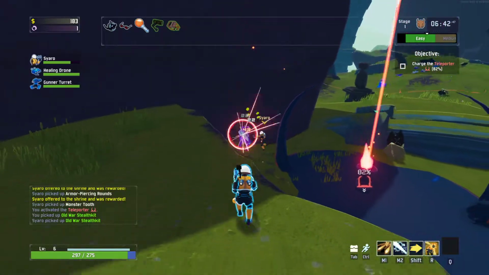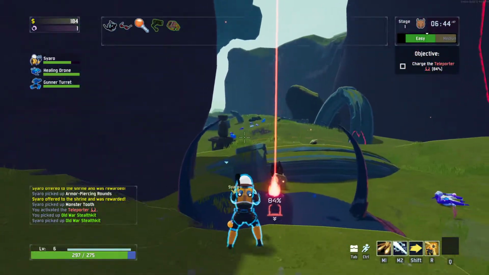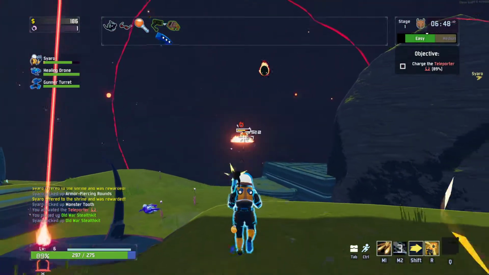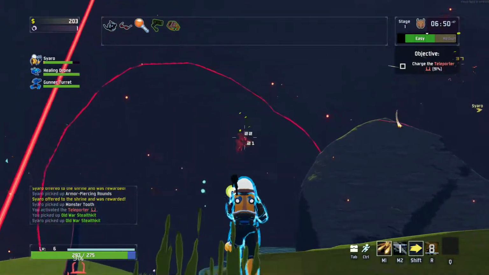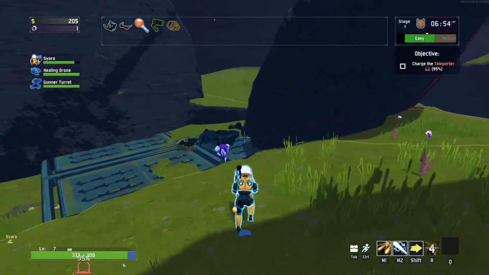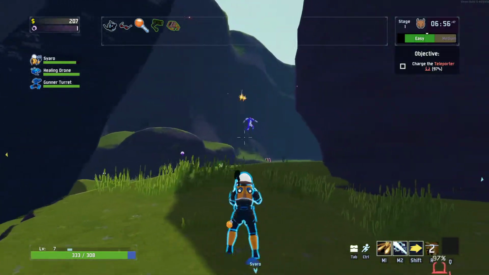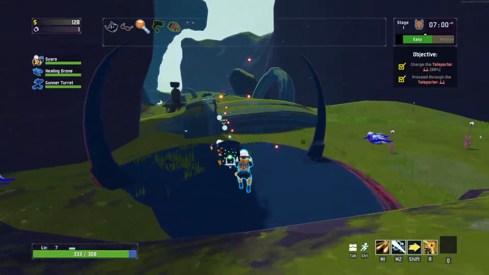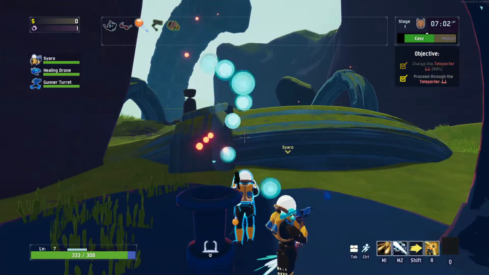Oh, that's your stealth kit? There's a thing. Yeah. I didn't remember that I got it from you. Okay. Thank you. That was very kind. How's it not charged yet? 97%. Alright, let's go. Alright, let's go. That's cool. Get me out. Beam me up, Scotty.